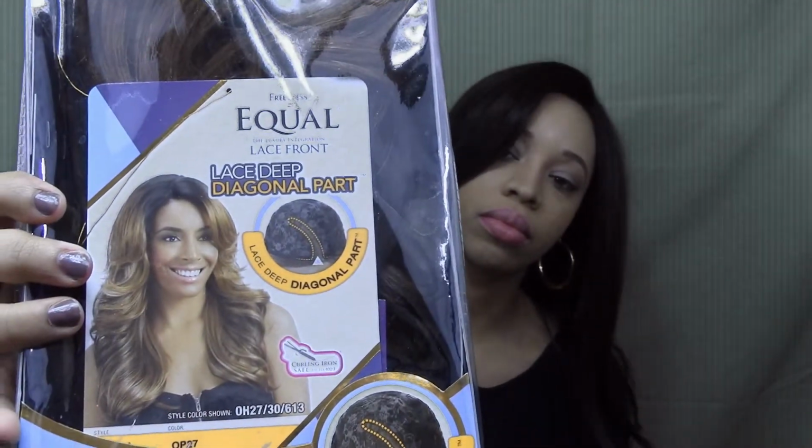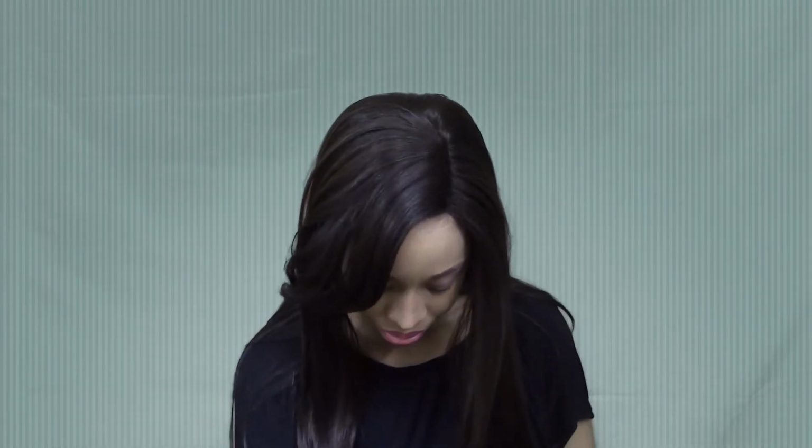So this is Lena. And my husband actually picked this one out for me because I was a little bit indecisive about the color. So he chose this color. And this is OP27. He thought it would look good. It's like a blondish, brownish, multicolor. If I can get it out. So yeah.